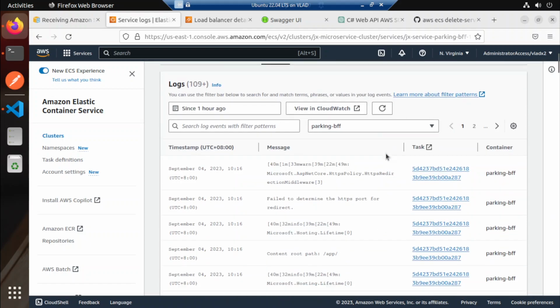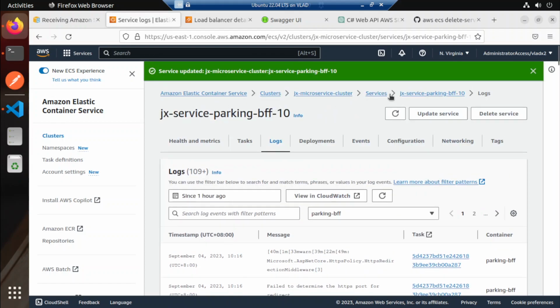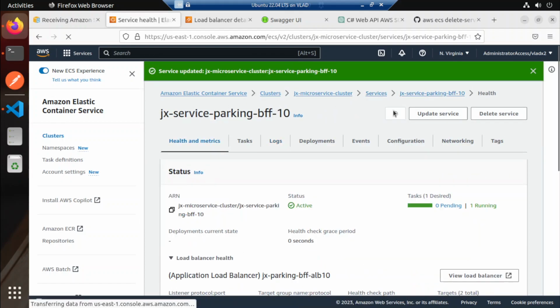So apparently it didn't restart again. Oh, now it's restarting. It doesn't have a task now. When you restart, you usually give it around 3 minutes to stop the task, and then it will take another 3 minutes to bring the task back up and running.